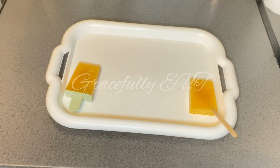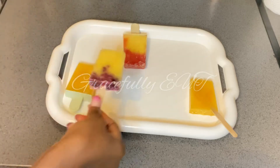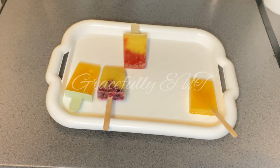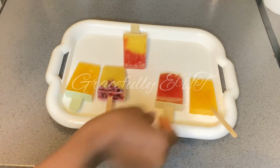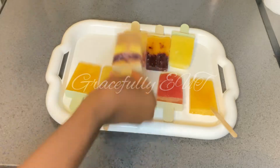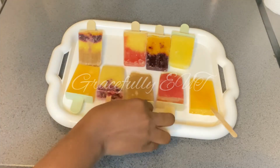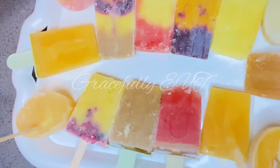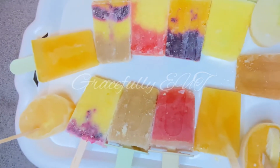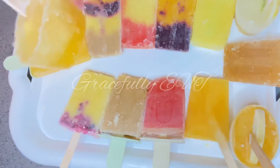So off camera, I brought out the one I did with the mold popsicles, and I repeated the same with the mold popsicles and the rest with the extra juice and extra blended fruit puree that I had. So you want to make your popsicle freeze for at least 4 to 5 hours in between to get a well frozen popsicle.